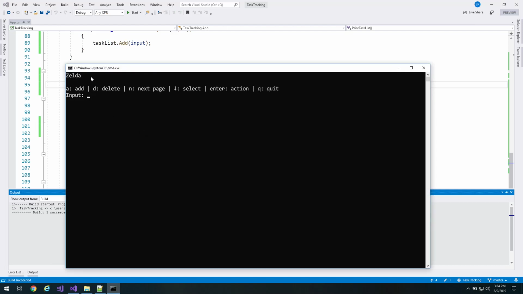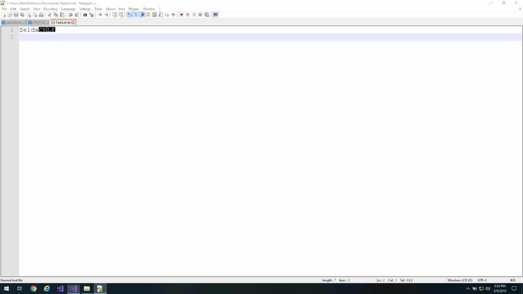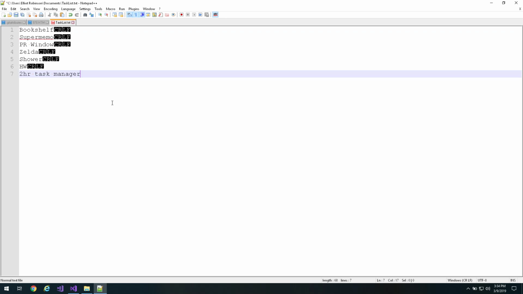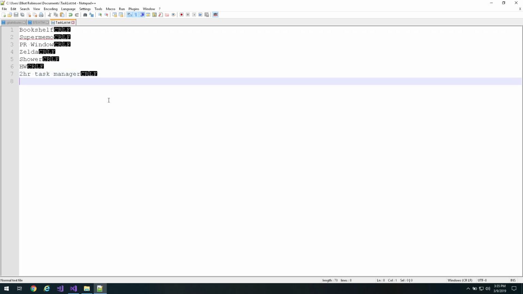Okay, so we do have one thing in the list now, and if we quit, we should see... the file does look exactly the same, so it must have just loaded that CRLF from before, that empty input, which was bad. So this file does look the way that I would expect it to, and I'm just going to go ahead and copy all this stuff in so I don't have to do it again. Copy. Paste.